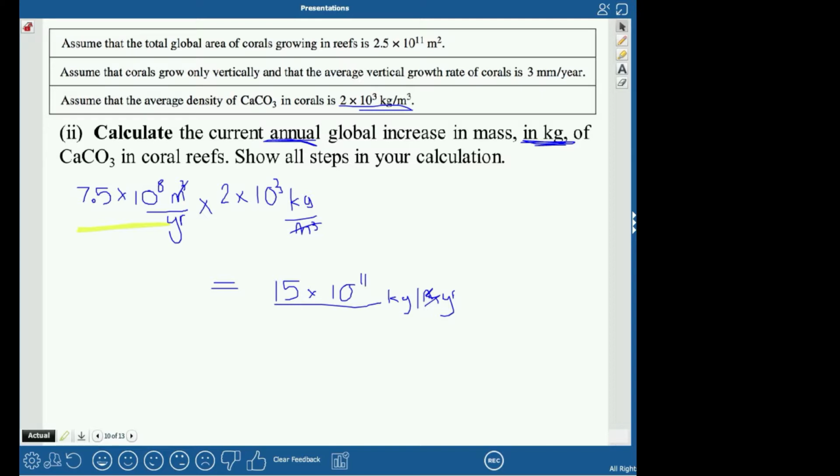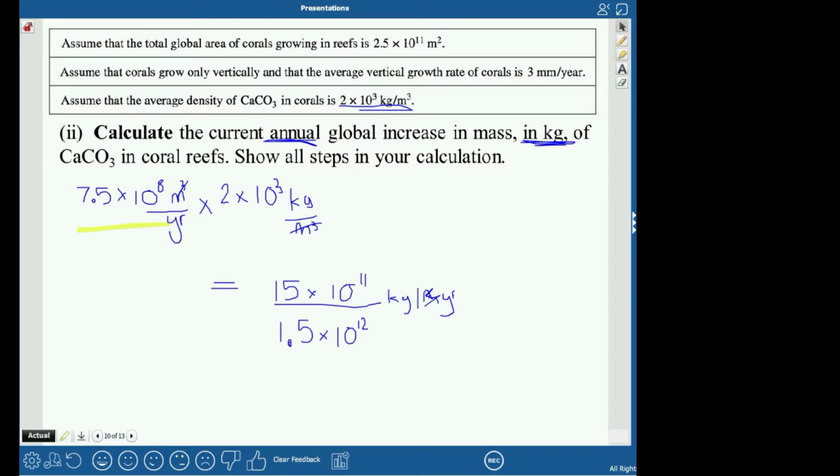Now, they'll actually take this, even though this isn't correct scientific notation. If you want to make it really correct, you would do 1.5 times 10 to the 12. But both of these are actually correct. They'll take both of them. And they'll also take the correct answer not in scientific notation. So if you have 15 and then a whole bunch of zeros, they'll give you credit for that too. Okay, so either one of these would be correct.